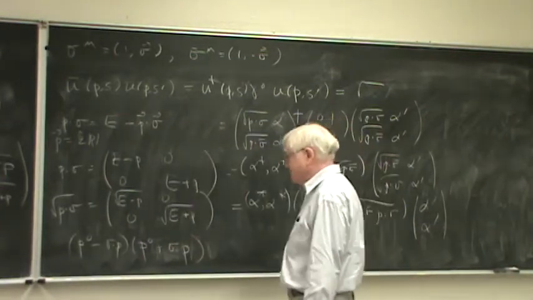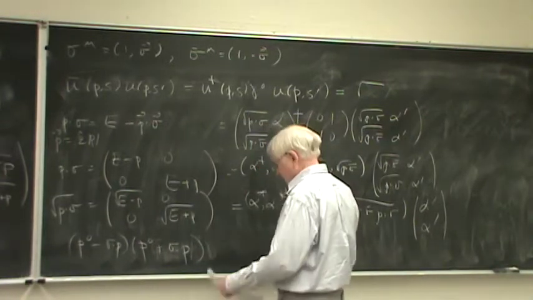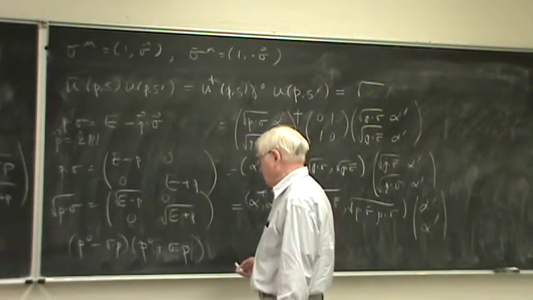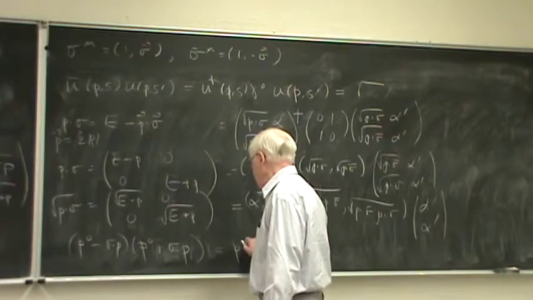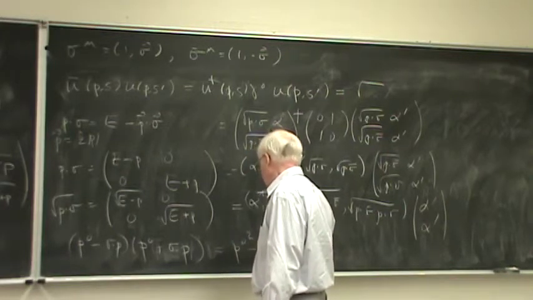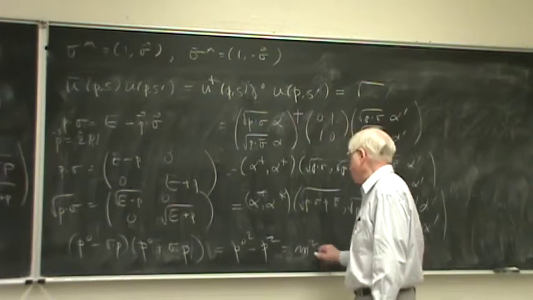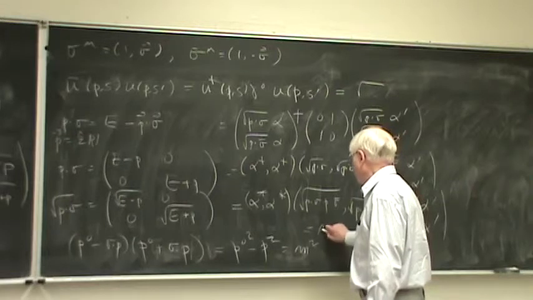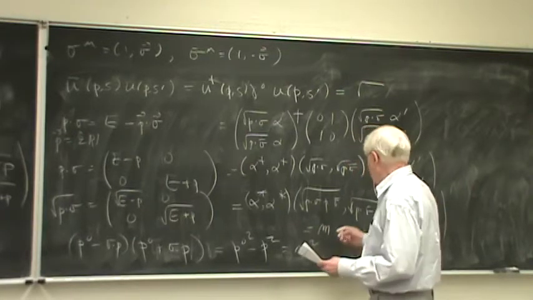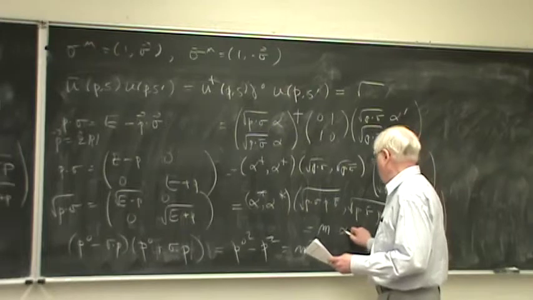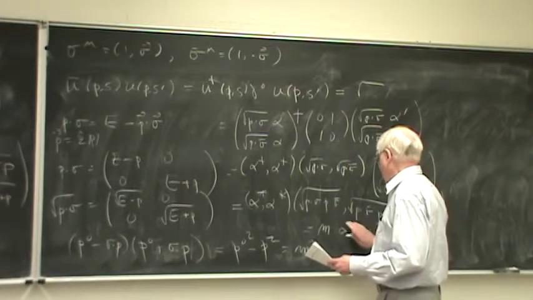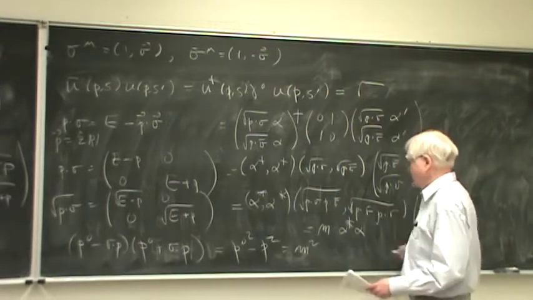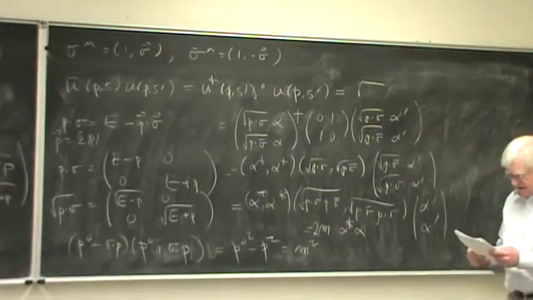And if it's in the z direction, then it's, well, actually, no matter what direction it is, it's just P0 squared minus P squared, and so that's just M squared. So this thing gets us to M, and then it's alpha star, or alpha dagger alpha, since the alphas are the same. And then there are two of them, so it's 2M alpha dagger alpha.